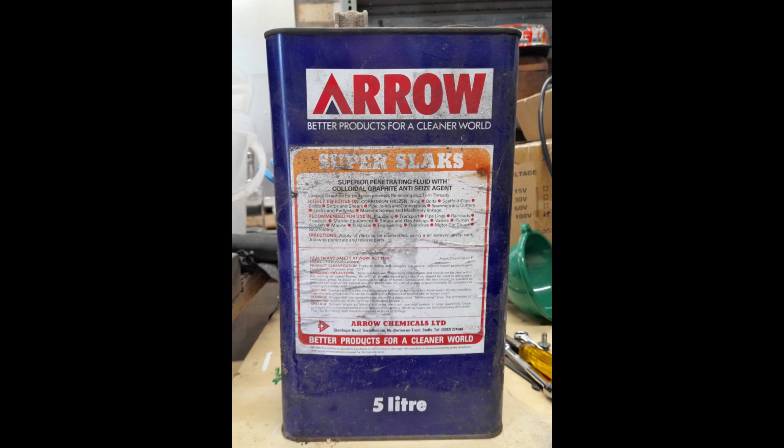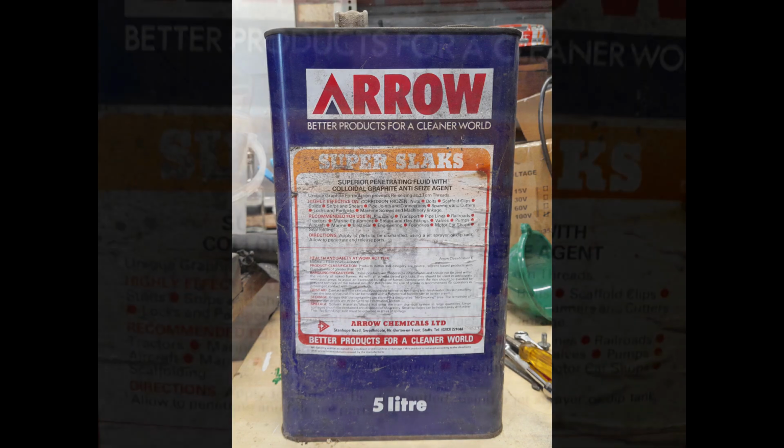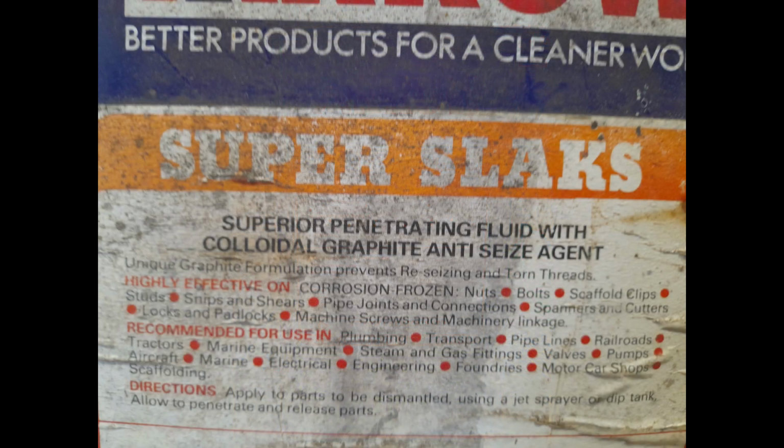I was lucky enough to have this from my father-in-law's garage, Arrow Chemicals. It's actually penetrating oil, and it's got graphite in it as well, which is a very good lubricant. The downside of it is it's black and it stains everything, including your fingers and your skin, and it stinks like the devil. But if you can get any, it's really good stuff. It's the graphite that makes it good.